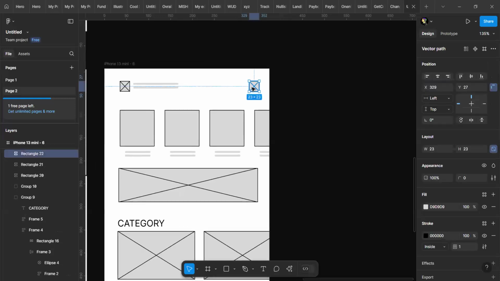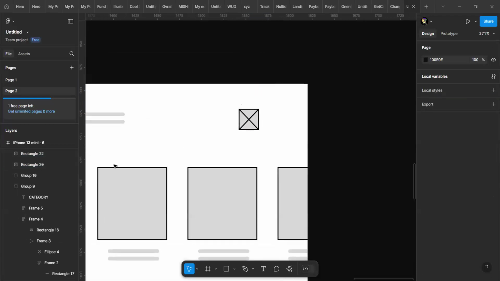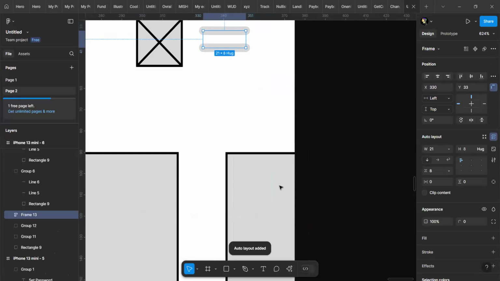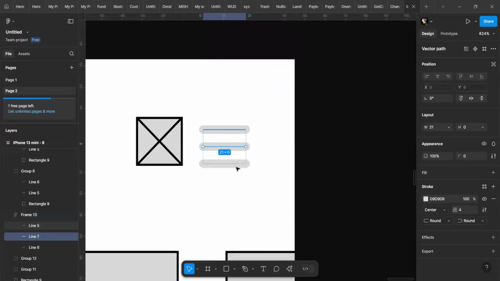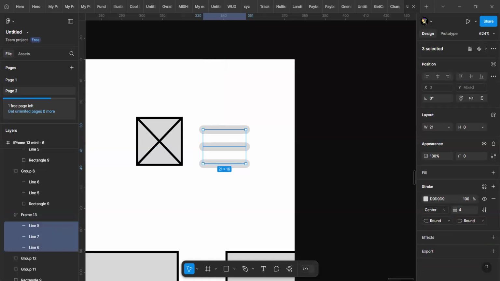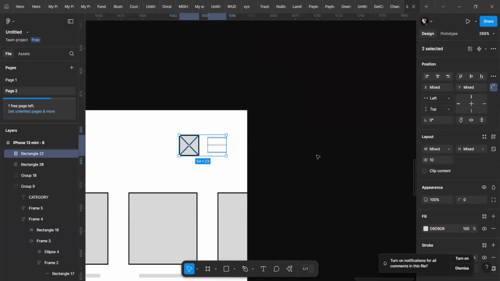So we are probably going to have, for the menu, I'm not going to go for this. I'm just going to go for 2 lines because I think we already know what the menu looks like. I mean, it doesn't take away anything from the simplicity. That's just all I can say. Probably going to change this to auto layout so I can just duplicate this and make it 3. Enter. Going to change this to 2. Yeah. So I know that there is a menu and something else by the side of the menu.